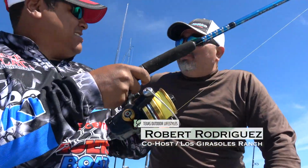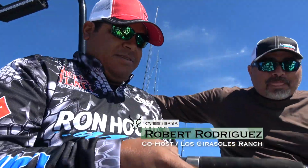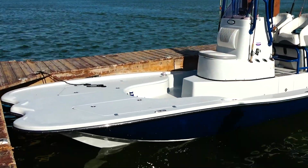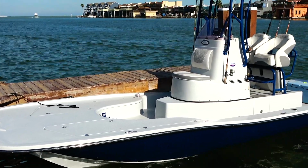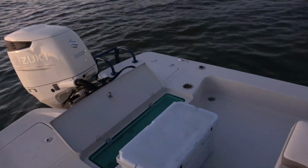Hector, this boat was clean when we got on it today. It's already a mess. Oh, it's always a mess on my boat. But you know what, man? I love the decking on this boat. It's gonna be so easy to clean, huh? Oh yeah. How do you clean it? Just a light scrub and detergent soap, and that's it. And all the storage that it has, man, it's nice.